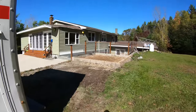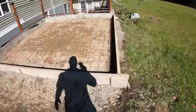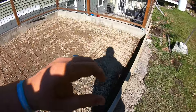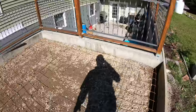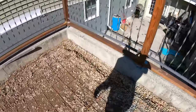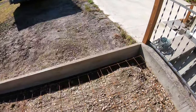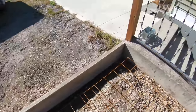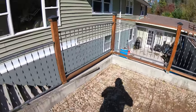Yeah. Got the wire all in. I bent it like a crab cage all the way around. I just take the wire and I bend the last square all the way around on the end of the wire, so it acts like a crab cage and it goes down and around. Then you tie it all together like that. You just bend it, very simple and easy. It's gonna be a 12 inch haunch all the way around with a 6 inch center.